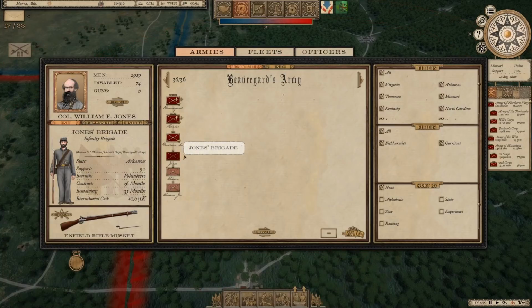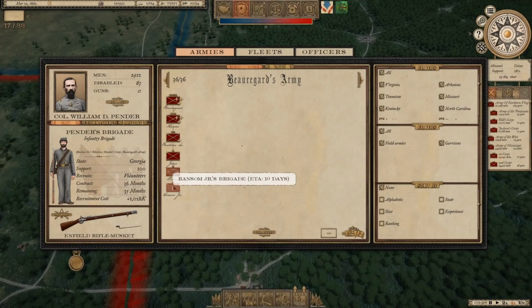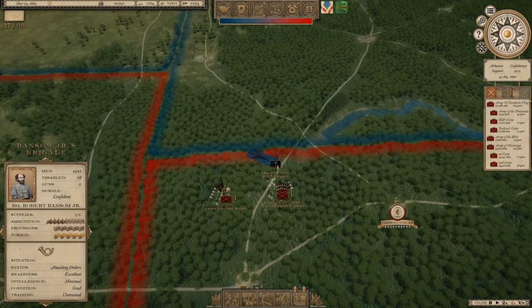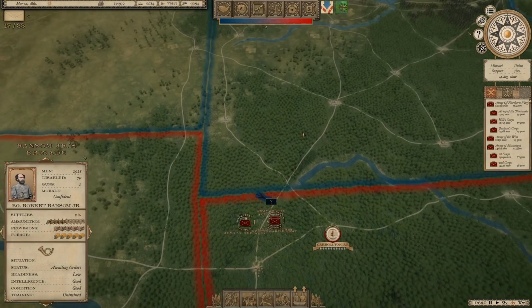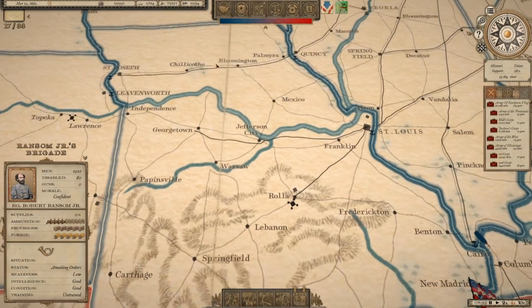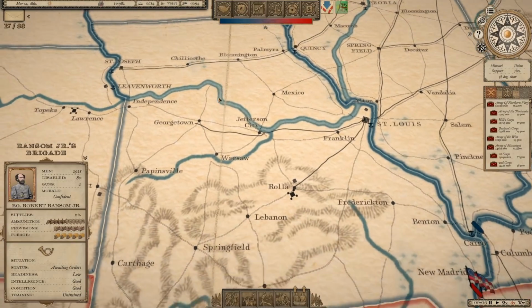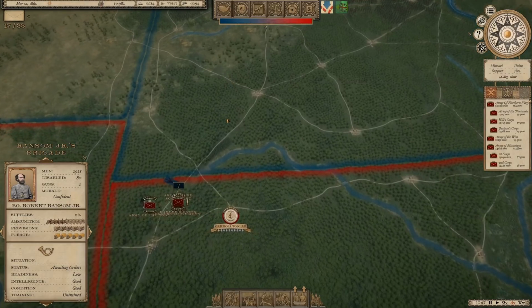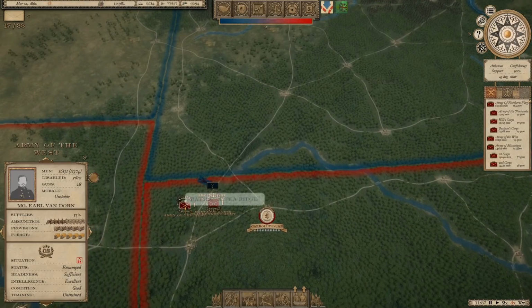Well, he's got this one brigade, Jones's brigade. 19 more days for Pender to show up with his Georgians, and 10 days for the Louisianans to show up from Ransom. Once they have those, then we'll be ready to march into Missouri. Now, somebody said if you take St. Louis and there are no other Union units in the state, that's how you get Missouri to secede. I guess we will test that out and find out for sure.